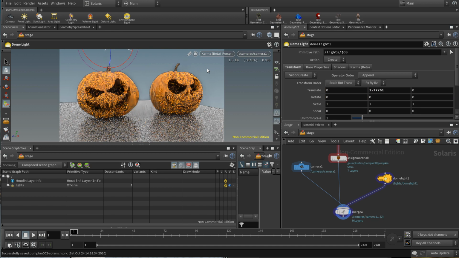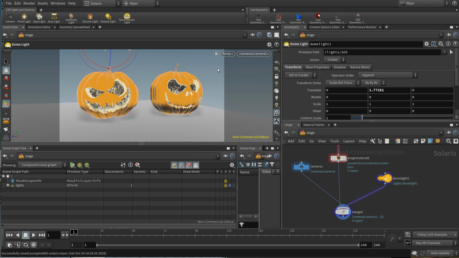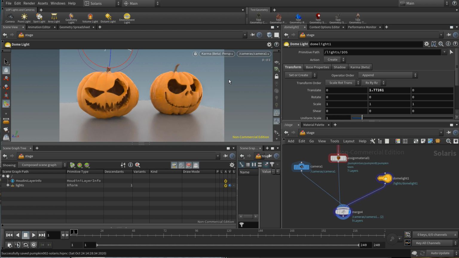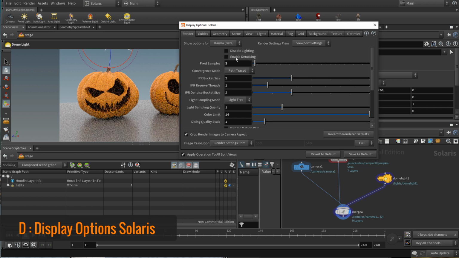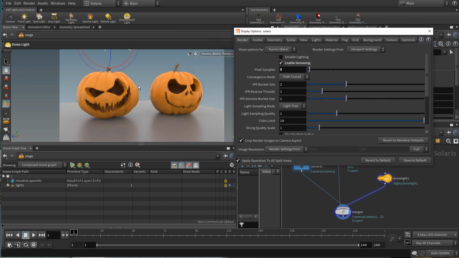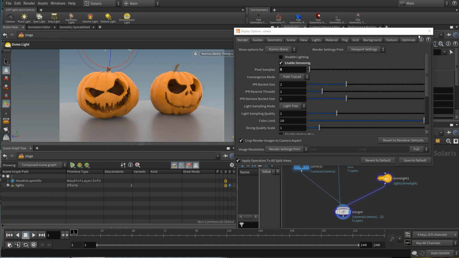Okay, so I'm actually already in a Karma view, and by default maybe you are set into OpenGL, which is faster to assemble and stuff. But once you are already set up with light and shader, it's a good idea to switch to Karma to see what's going on. So let's hit D to access the settings, and one thing I like to use is the denoiser. So if it's turned off, you see things get pretty grainy and take time to get refined. If it's turned on, well, we get a smoother result much faster. And if it's not done and you have an NVIDIA, you can download the NVIDIA OptiX Denoiser.